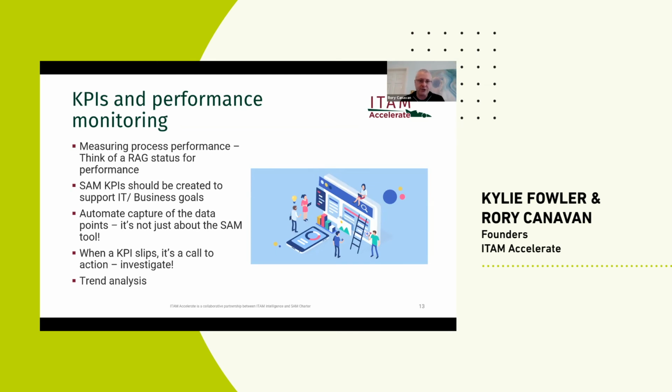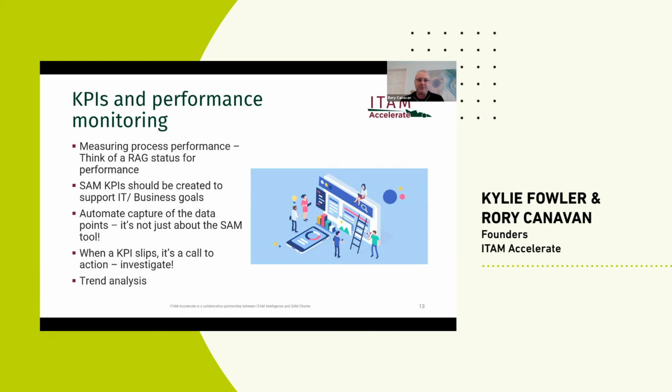Another important point too is that the SAM KPIs for the workflows or processes should support your IT and business goals. So if we've got an ethereal business goal of value for money, making sure we get the best use out of the capital that we put into the company, we've got a KPI that hopefully will correlate to that in some way, shape or form at an operational level.